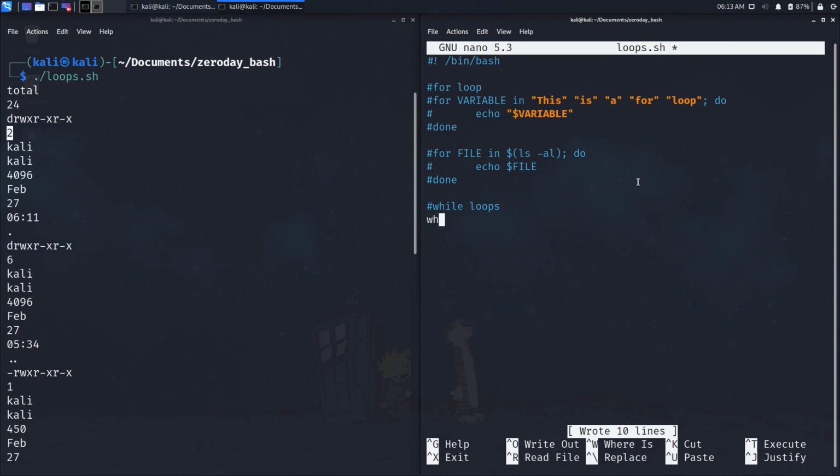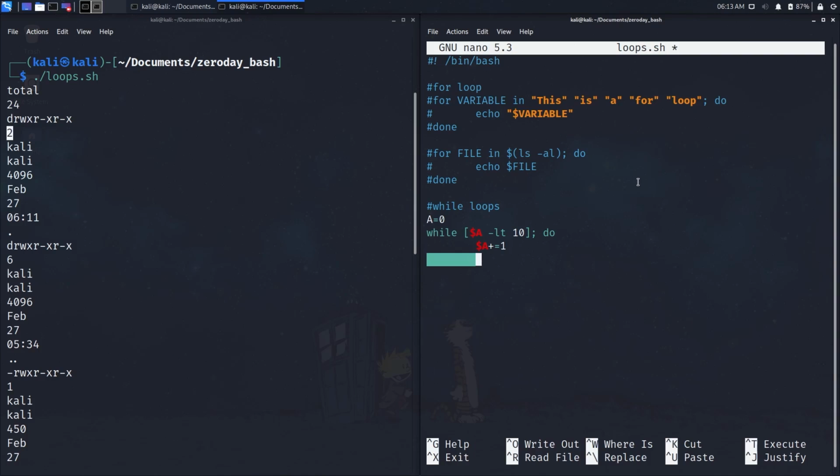So while loop starts with while, and then let's say we have a variable a is equal to 0, while variable a is less than 10, do, yeah, and then done. Okay, fine.